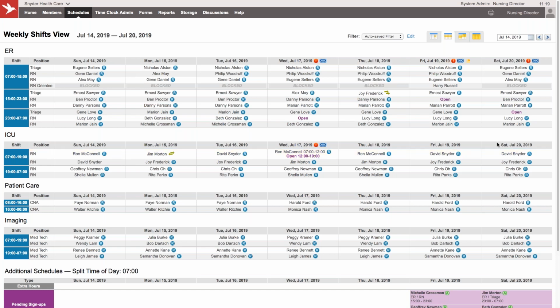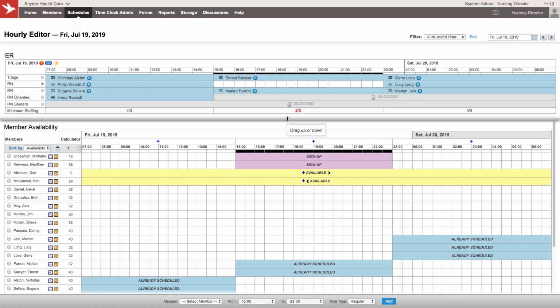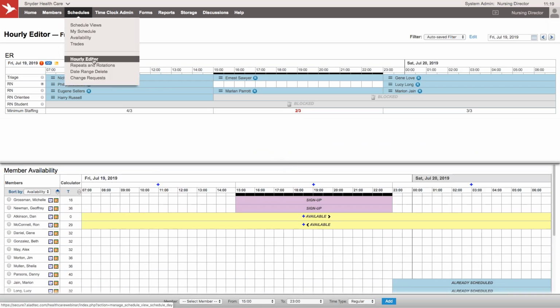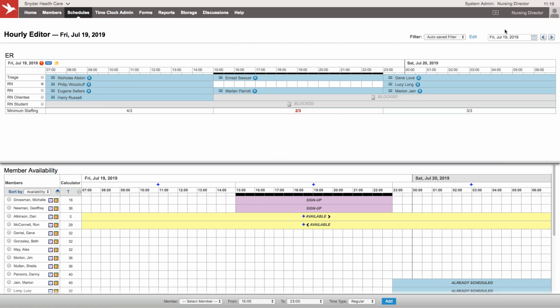So as simple as you just look ahead and see an opening on the schedule, you as an admin say, you know what, I need a person on Friday here for the midday shift, and you can simply click on that opening. And what it'll do is bring you into the edit feature here, the hourly editor. And this is how you're editing the schedule day to day. So we're looking at it from just one day's point of view. We can schedule any day, any hour, any time as we wish. It's a 24-hour period of time that we get to manage as we wish.